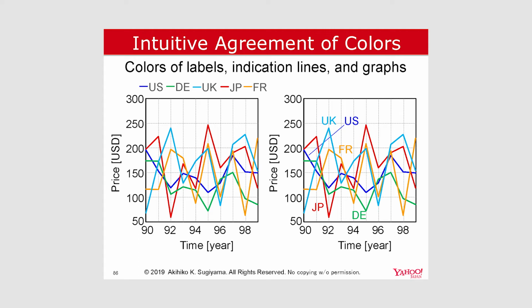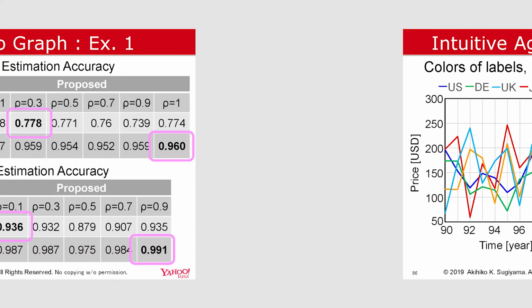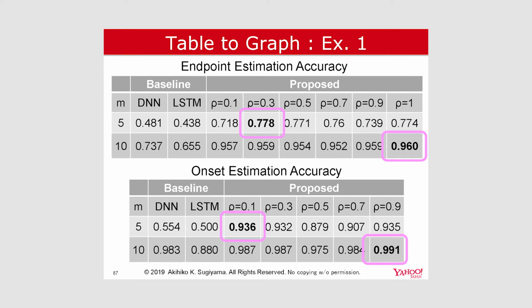You don't have to go back to the legend. Now, table 2 graph, example 1. Very complicated table. This is an example I received several months ago from one of my colleagues, and I suggested to transform these two tables into a graph or graphs. It's not possible to understand what the message of these tables is, but he actually wanted to highlight these values, but still the message is unclear.